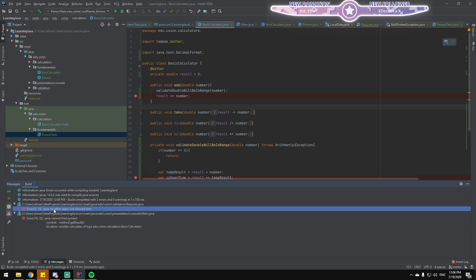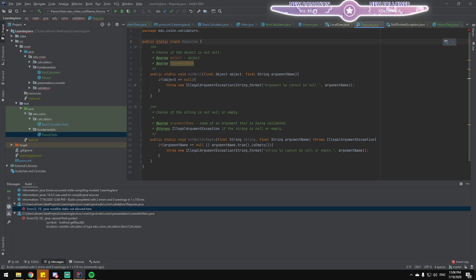Java modifier static not allowed here. You don't have static classes, only static methods? Okay.